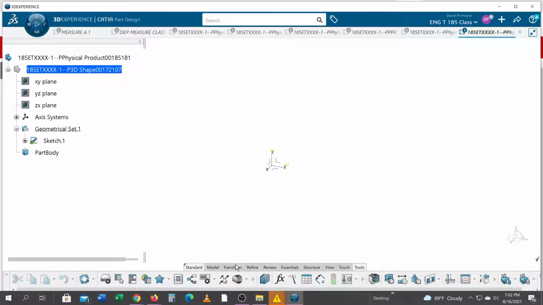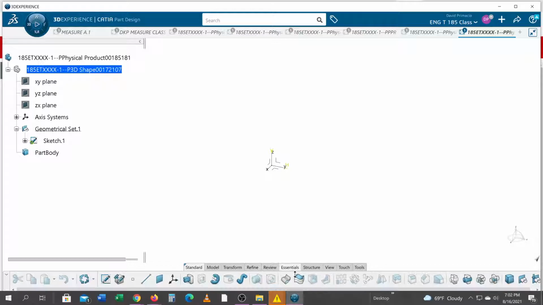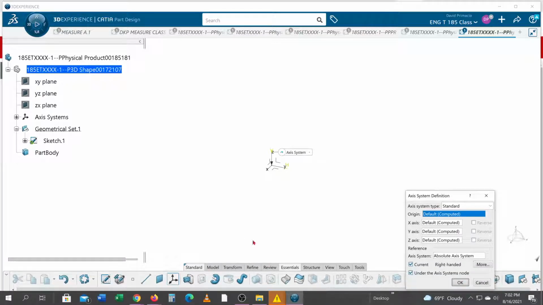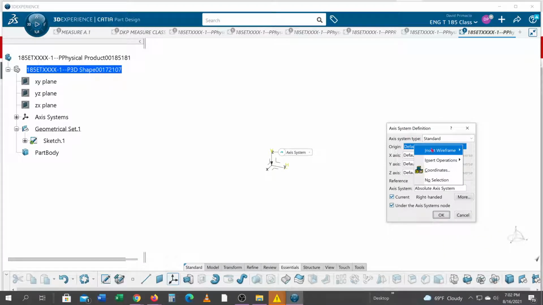Why don't I see my axis down here? I thought it was under model. Okay, under essentials I have the axis system, and in the axis definition we're going to right click and insert a point. So that point is going to be my coordinate.